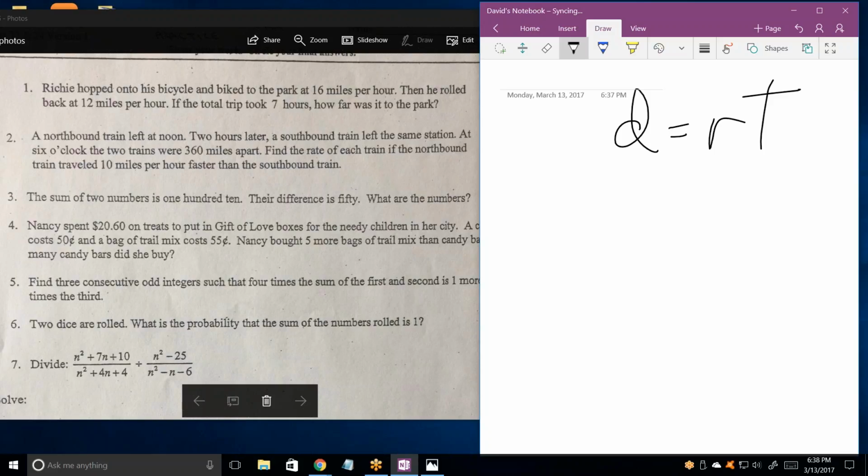In other words, I don't remember that rate is distance divided by time, even though it is. I only want to remember one thing in my brain. I can do all of the algebraic manipulations of it that I need to. But the only one I want to remember so that I never get it wrong is dirt. Okay?